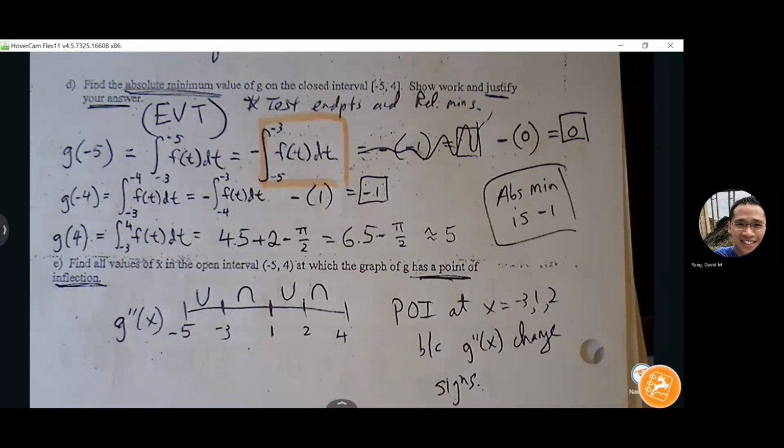So on the test, you'll see a problem very similar to this. Okay, so we'll practice more with this, but I feel once you understand this concept and you know what to do, if you understand this process, you shouldn't have any surprises on the test because you're going to go through the same process. And these problems do tend to show up in one form or another on the AP exam. That's why I really want to go through a problem like this. Okay.